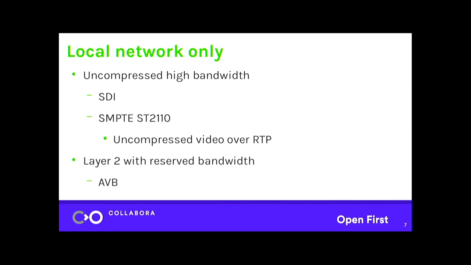There's also AVB, which is not an IP-based protocol, which is an Ethernet protocol. It's a layer 2 protocol. And it has a lot of features, but the one that I think is differentiating is that it has a system to reserve bandwidth throughout the network so that you can have guaranteed delivery. It's used in some applications in cars. So to send the audio streams from the front seat to the back seat and things like that, or to send the video stream from the decoder, which might be in the driver's console, to the back seat where the children are.